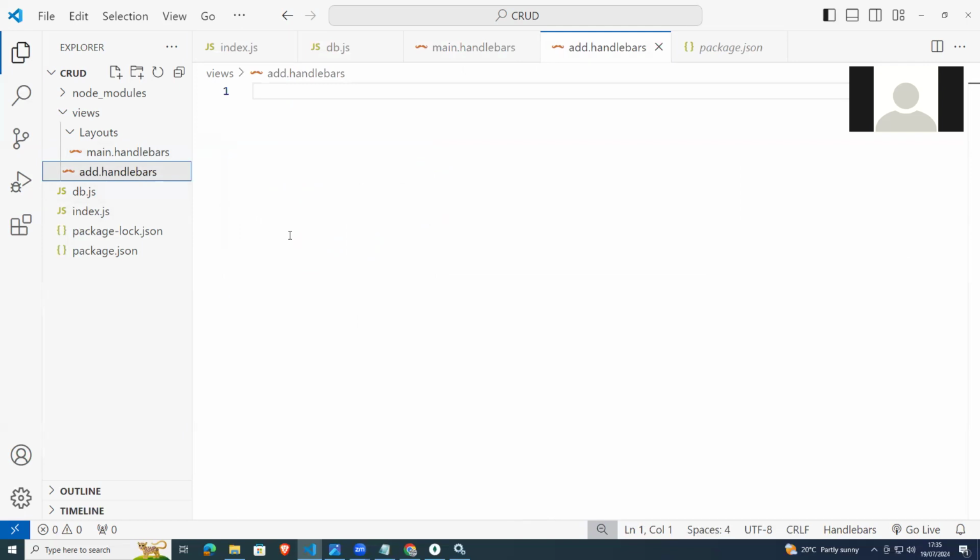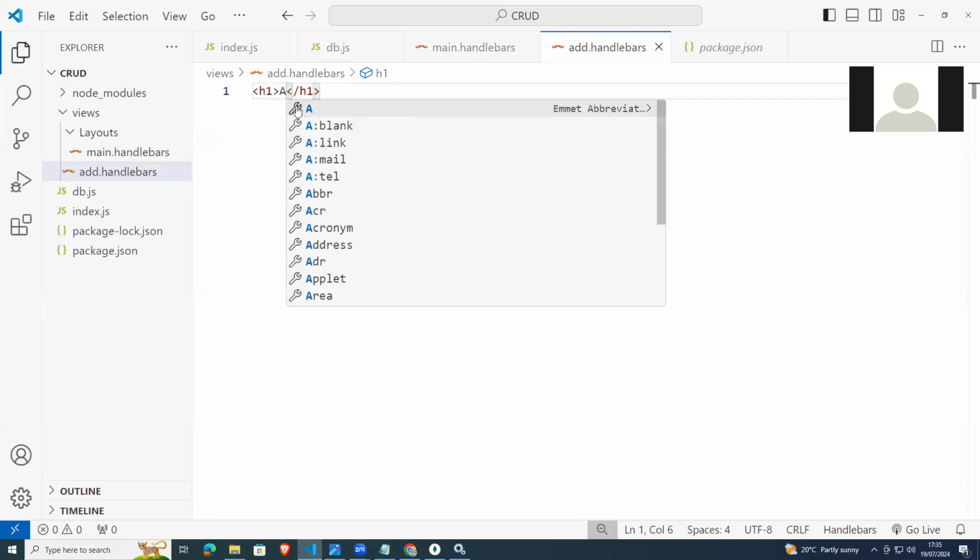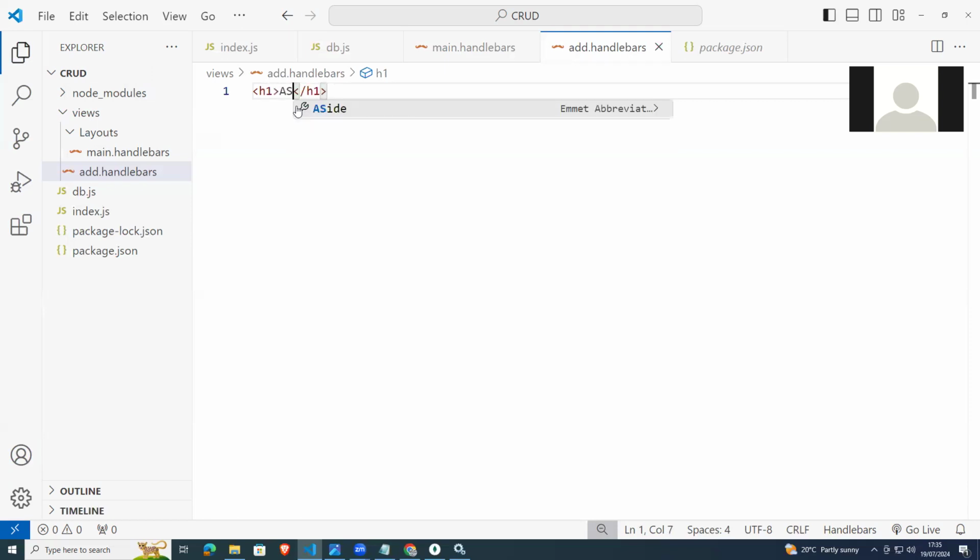Now let's come to the add handlebars. On add handlebars, we are going to have an H1, and let me call it adding tasks. Coming below it, I now need to have a form.